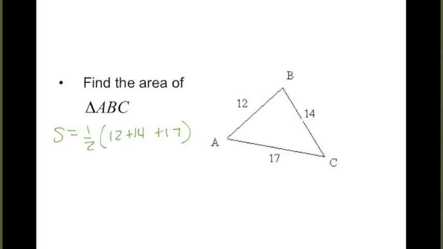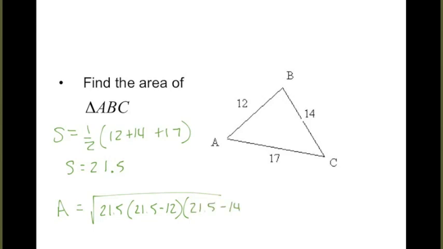I think I'm gonna do the area problems first. And I got 21.5. Don't round that. So we've been doing a lot of rounding. The worst it's going to be is a 0.5. Keep your 0.5. Don't round it. The decimal won't be gross on that S value. The worst it could be is a 0.5, because it's just one half of stuff added together. And I mean, it could be worse if your sides were gross, but I'm going to give you nice numbers for your sides.